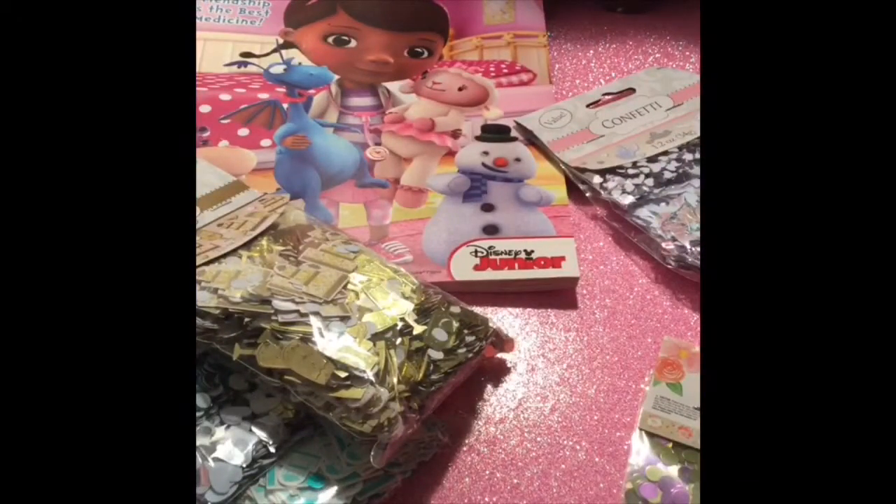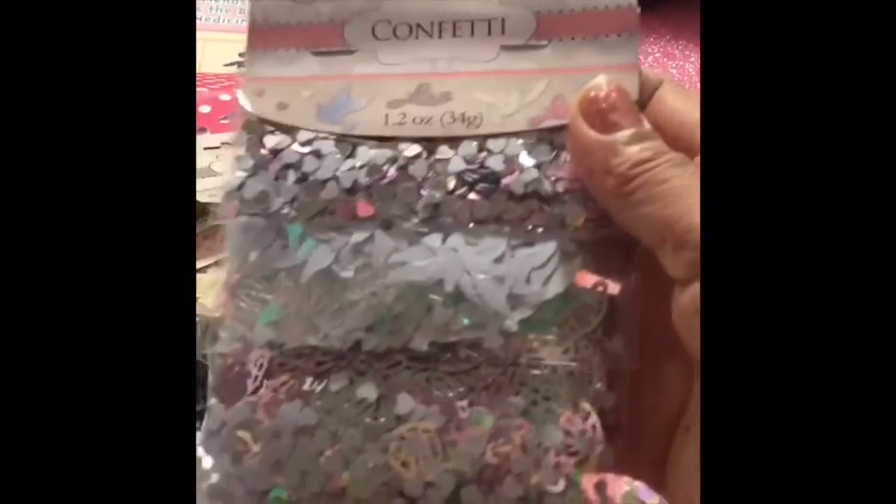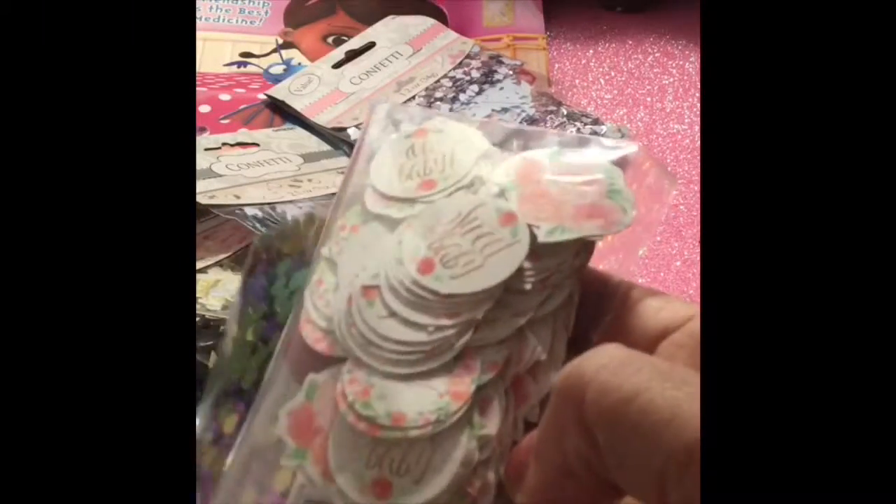It could be wedding or birthday related — it's just a cake. And here's another big bag of just large confetti that has a lot of silvers and whites. This one has wedding bells and doves in it — a really pretty mix. And this next one was also really pretty with doves, which I thought was really pretty. That one was just full of doves and some other pretty confetti to match — it had like a purple tint in it. And then this one said 'sweet baby,' which I thought was really pretty, with flowers and things. I thought they'd make a great shaker — like the purple and the gold.